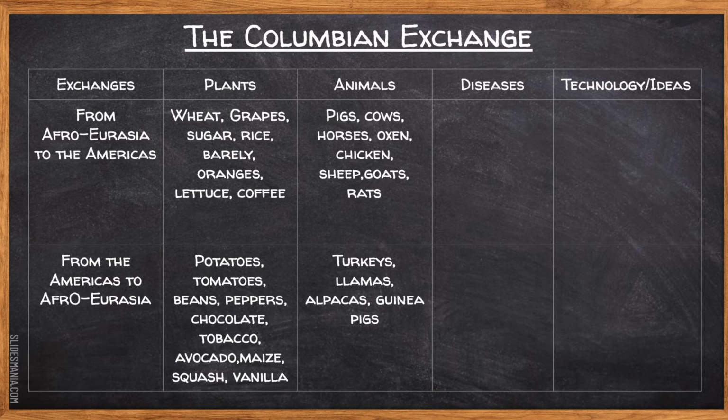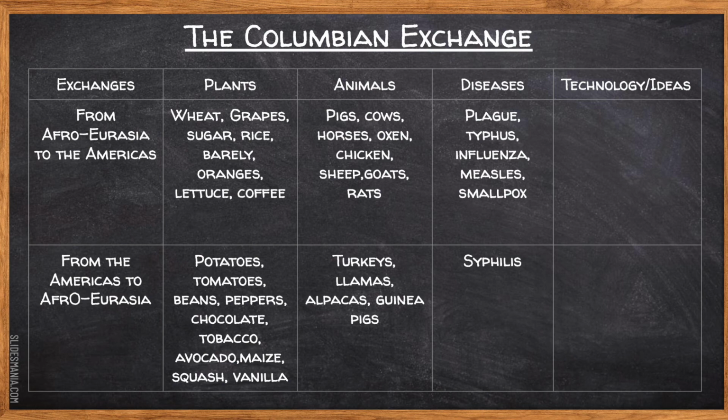It's important to understand, too, remember, Europeans, because of centuries of exposure to these animals and different crops, they had a much stronger immunity. So Europeans had that natural immunity. So when they came over to the New World, they brought plague, typhoid, influenza, measles, and smallpox. But they had a natural immunity that Native Americans did not have, and Native Americans died by the millions. In exchange, Native Americans transferred syphilis to the Europeans.